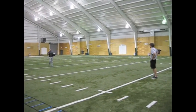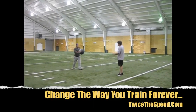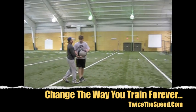All right. 19 yards. Very good. All right. 19 yards. So you guys out there, grab your 10-pound med balls. This is a little bigger, so it's actually harder because he's got to come out on the outside. We didn't have a rubber one, so we're using this one. But the first one's 19 yards.